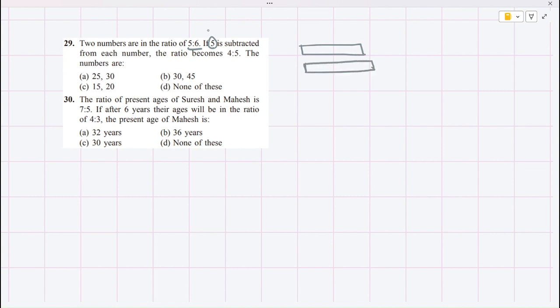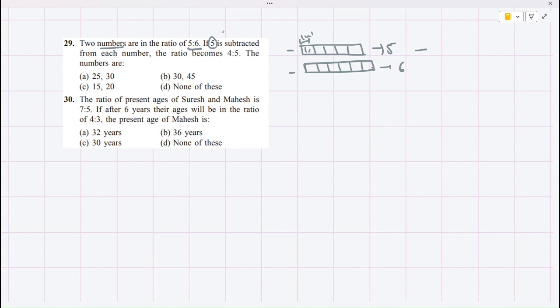So this here becomes 1, 2, 3 and 4. 1, 2, 3, 4. Right. So here we have 5 units and here we have 6 units. तो ये दो डिफरेंट नंबर्स हैं जैसे कि क्वेश्चन में दिया हुआ है, इन दिस पर्टिकुलर रेशियो. राइट. एंड ये जो 1 यूनिट है ये सेम है, जितने भी बॉक्सेस हैं ये सब 1 यूनिट के हैं. देन दे आर सेइंग 5 इज सब्ट्रैक्टेड.